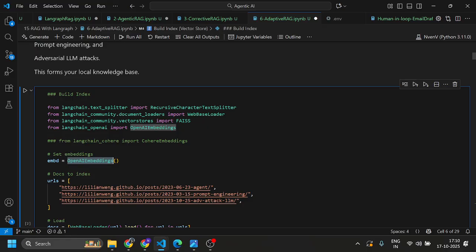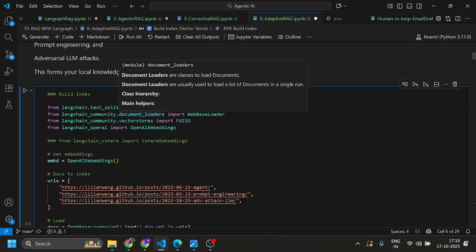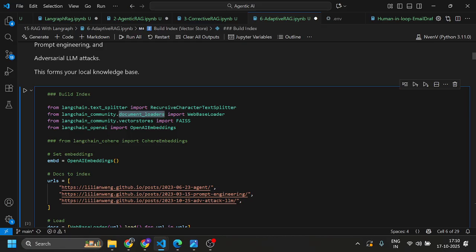Okay, and here you can see I import some libraries like the LangChain text splitter, import RecursiveCharacterTextSplitter, that will split our text. Okay, LangChain community document loader, import WebBaseLoader. Okay, so these are the web base URLs.